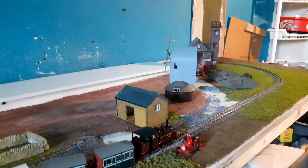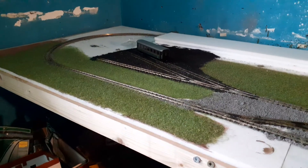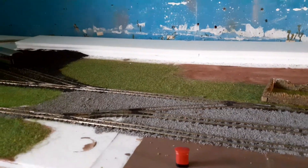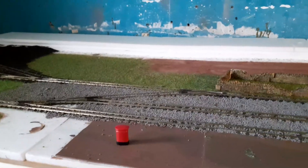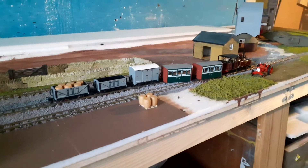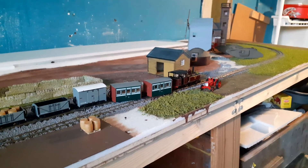So if you guys have any tips, ideas, or suggestions for what's going on on this little railway, feel free to drop me a comment and if I like the idea I'll go for it — in that respect we'll more or less be building it together. I think I need to go over it again with the rubber. I'll figure it out. Until the next update, take care and I'll catch you next time.